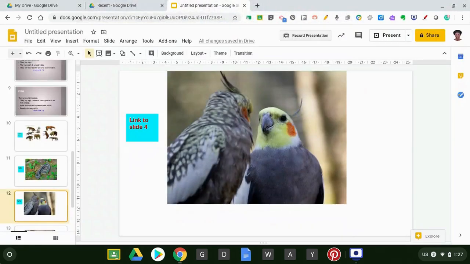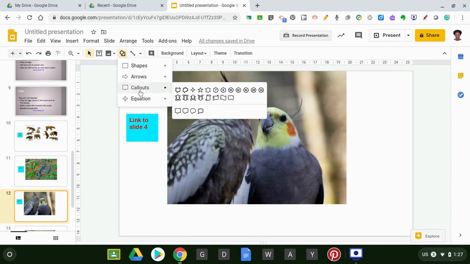I need to be on slide 4. What does it say? Link it. I have to be on slide 12. I'm on slide 12 and I have to link it to slide 4. I will create another button that takes me to contents page. And now we're going to use a different shape. I go back there and I will use call out still, but I want to use a banner. I want to make it a little fancy.